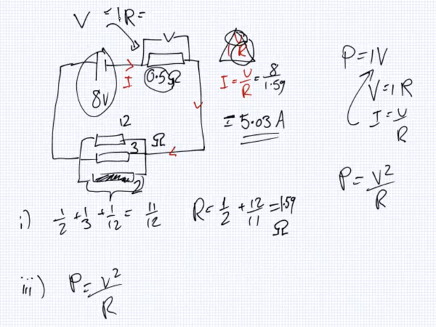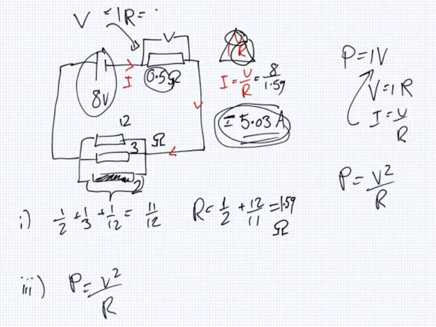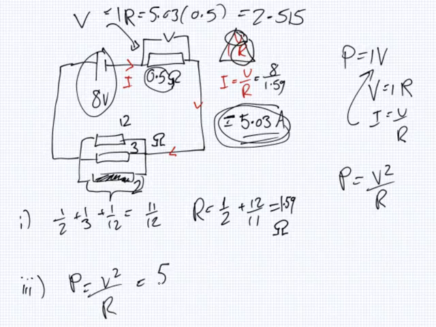What's the I here? It's not 1.59. Is that the door? Come in. Ah, Mahmood, where were you? We were in the GNIB. You're finished now? Yeah. Great. Sit down there, so. Sorry, what was the I? Guys! What's the I? There it is. So I should have had 5.03 times 0.5. That's better. Right, is this what you're asking? So that is 2.515. So then the V will be 8 minus that. 5.485 squared over 2.15 watts.